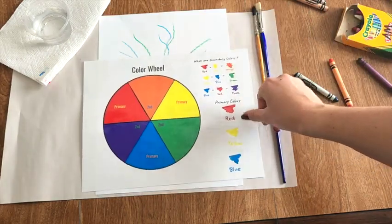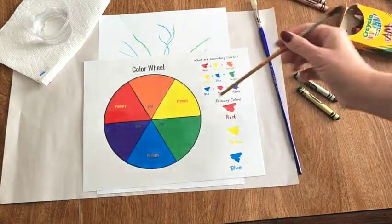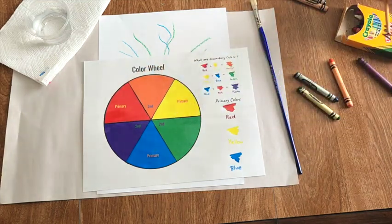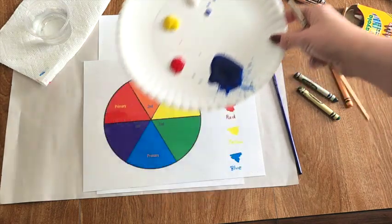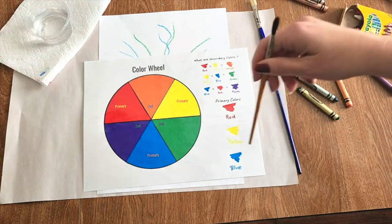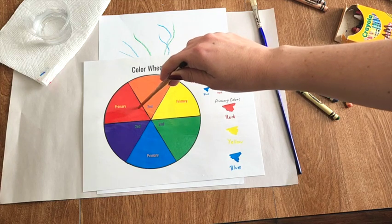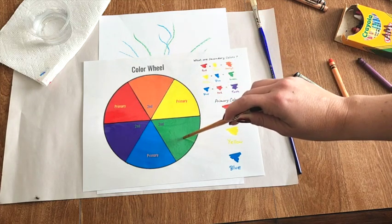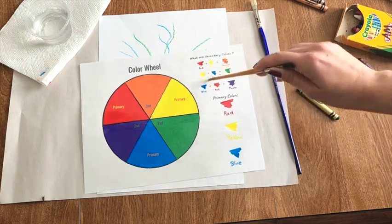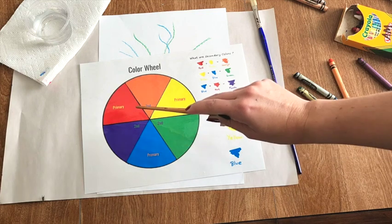So in our video, the slideshow, you probably learned a little bit about the color wheel. So we have our primary colors, our red, our yellow, and our blue. Oh, how convenient. That's what I have right here. So those ones cannot be mixed. However, if I want orange, I would mix yellow and red. If I want green, I would mix blue and yellow. You could see this right here as well. And if I wanted purple, I could mix blue and red.